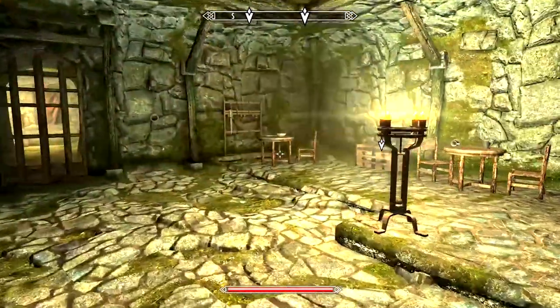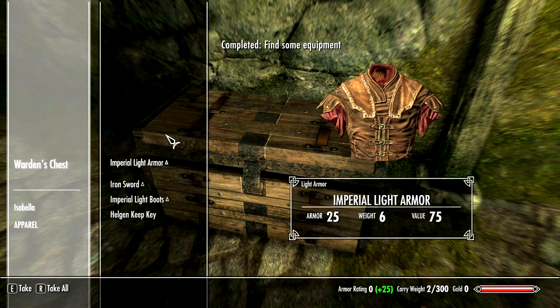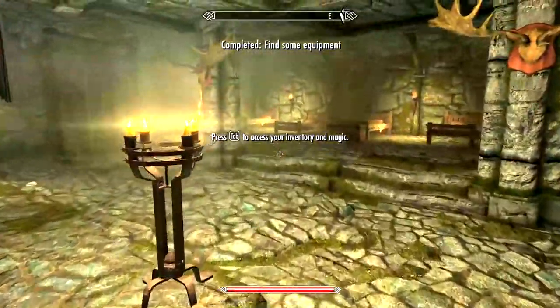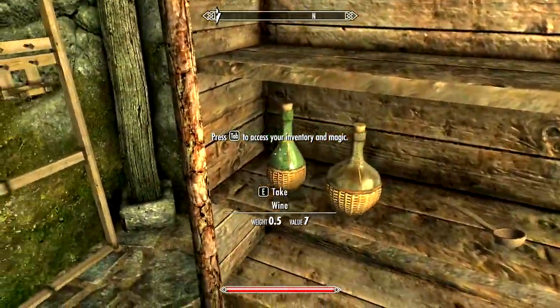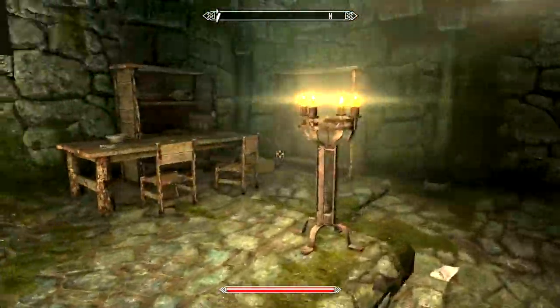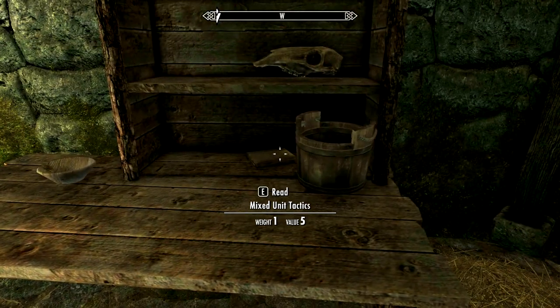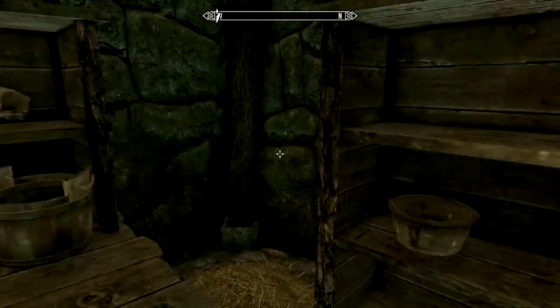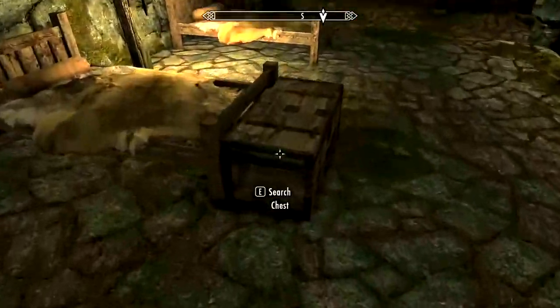Okay. See if one of these chests has some armor for you. Yeah, I will. Thank you, Hedvar. Let's take everything. Give that sword a few swings too. Let's keep moving. That thing is still out there. Even the book. That chest is empty.